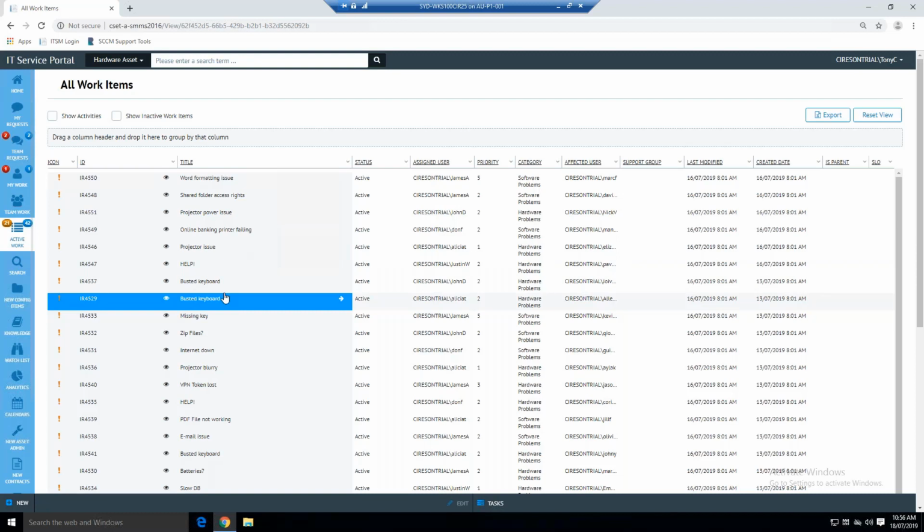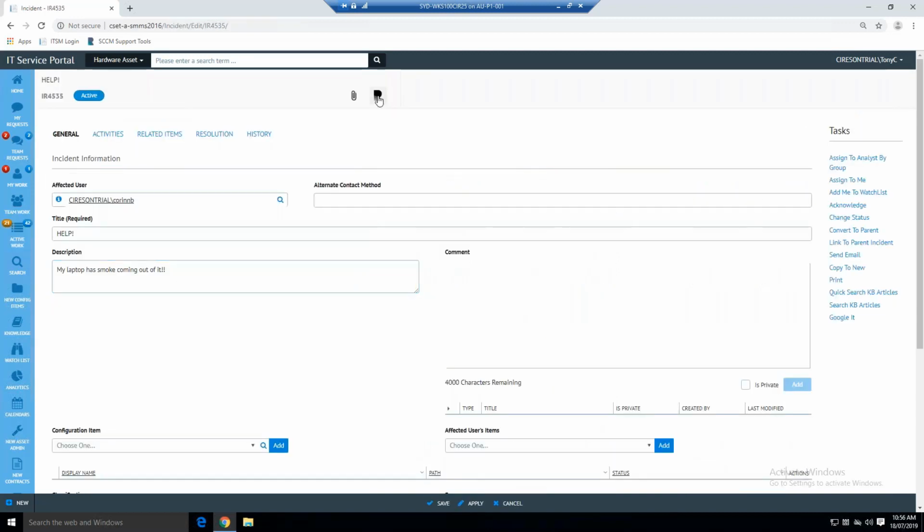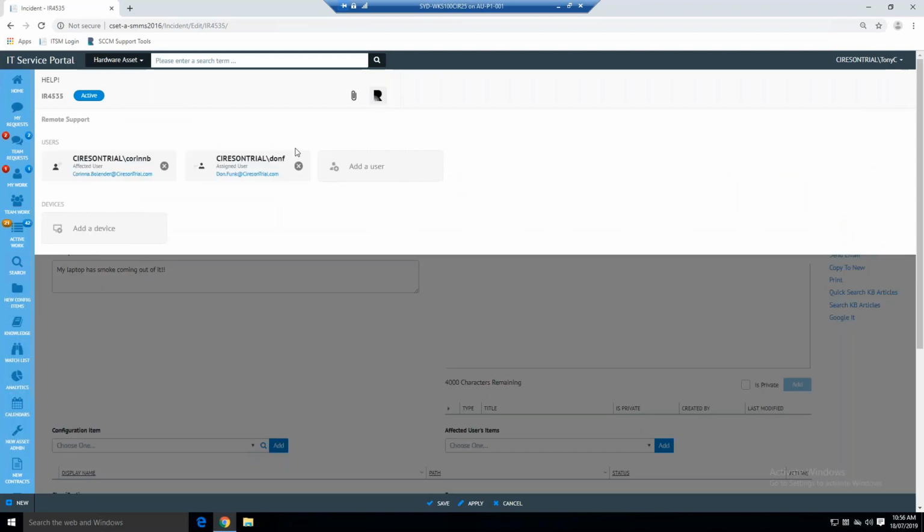Here I can track all of the standard information that I would track in any ITSM tool. It doesn't matter what particular tool that is. But here I can actually invoke those remote support tools and actually see, well, here's Don. So instead of having to jump out to those remote support tools and bring up his information, I can invoke that information directly from here. So I've still got my ticket open. I can diagnose that particular problem, see what's going on, and come back.